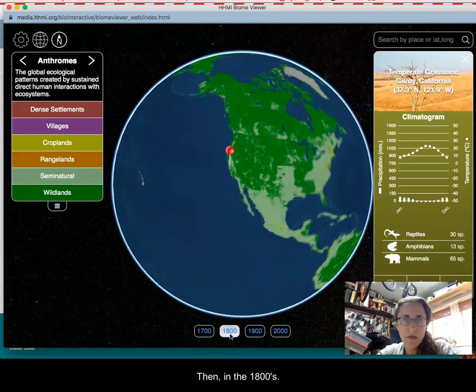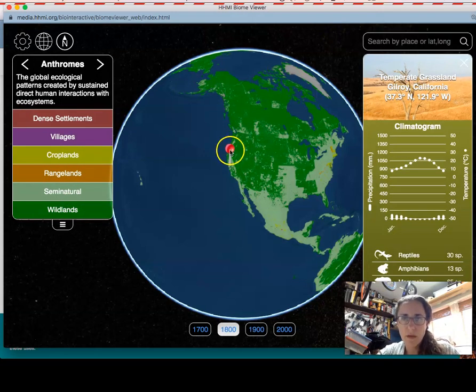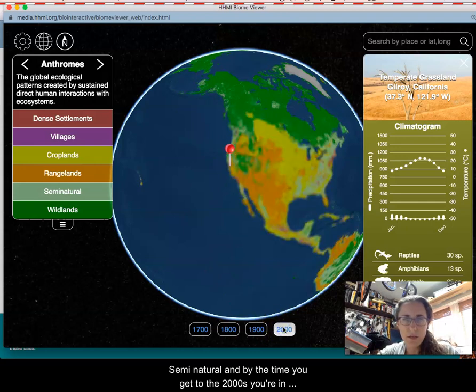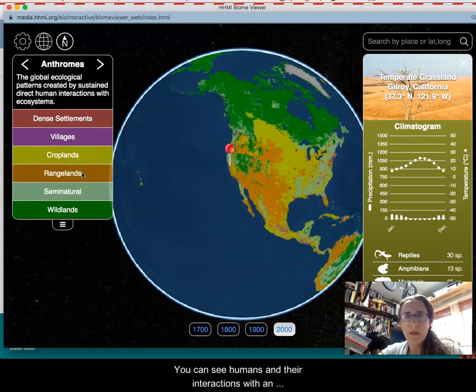In the 1800s, it was semi-natural, and by the time you get to the 2000s, you're in the croplands, rangelands zone of humans and their interactions with these ecosystems.